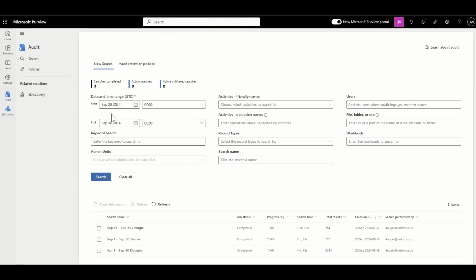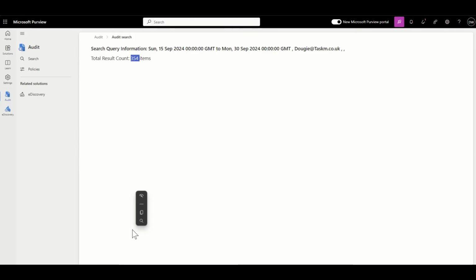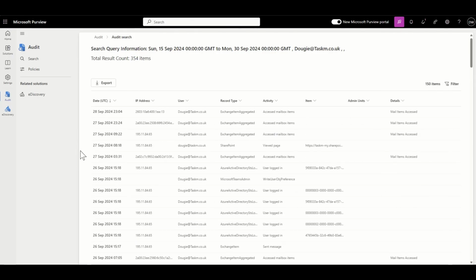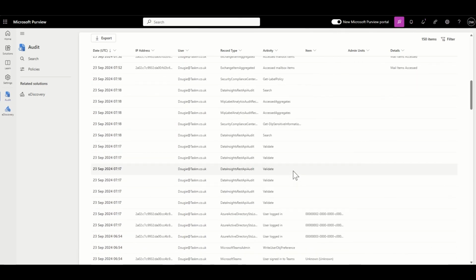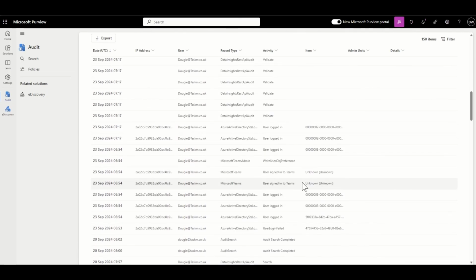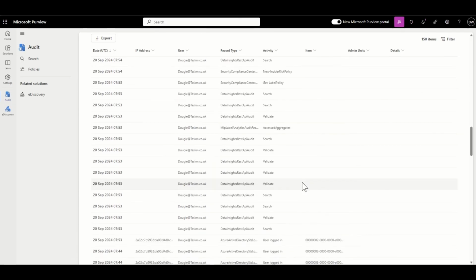And this can be done between a specific date range. We can use keywords to find something about a particular topic, maybe. We can also break this down by things like specific users, files and folders, to give us a specific report. Now, this is just a test report that I've created. If I open this up, you can see the types of information and activities that this report is tracking. It's tracking things like user logins, when I last accessed mailboxes, when I last logged into Microsoft Teams, searches that I'm making within Microsoft 365, and so much more.